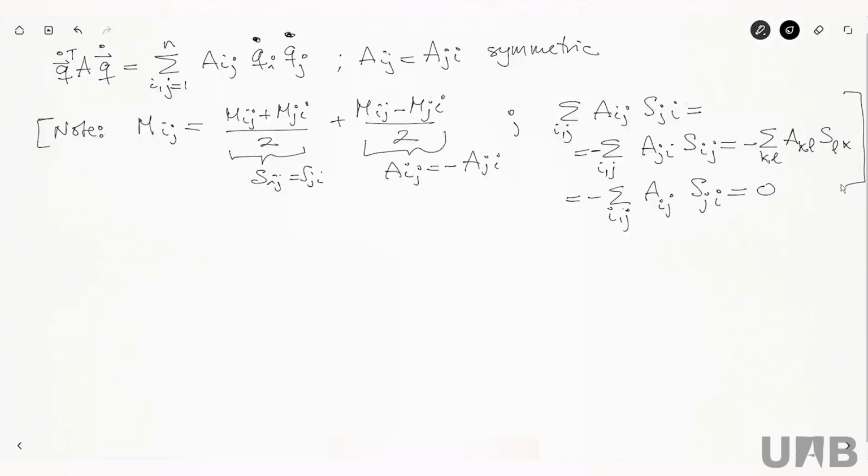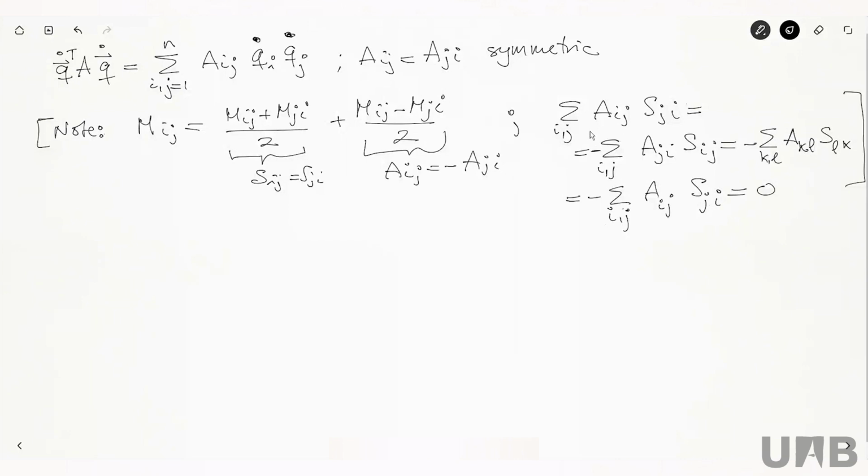Yes. Okay. And I didn't cheat. So this is not a mistake, I didn't do anything illegal. Everything that I did was fully legal. I'm just renaming indices, and this I can always do whenever the indices are dummy, as this one. So this is perfectly fine. And this is telling me that whenever I contract a symmetric matrix with an antisymmetric matrix, the answer is 0.